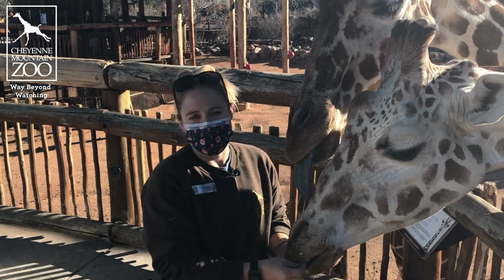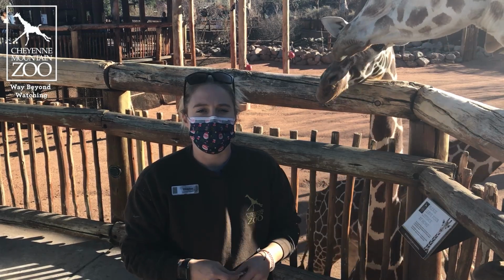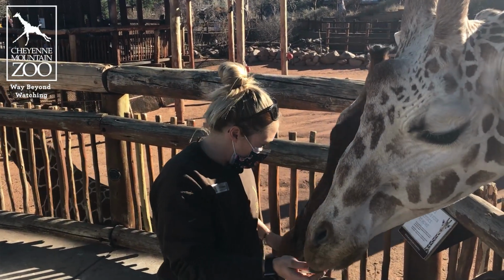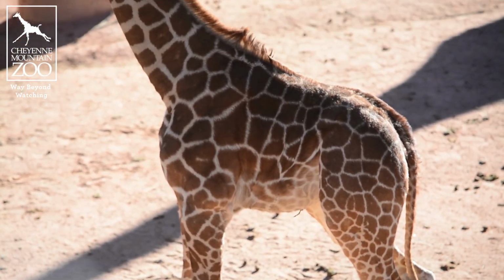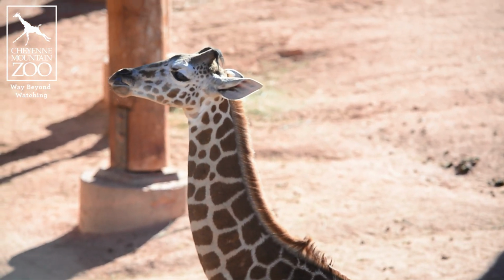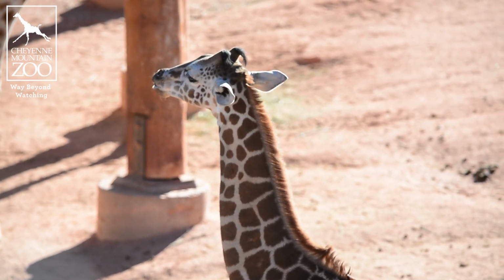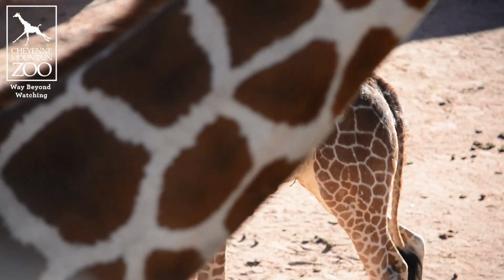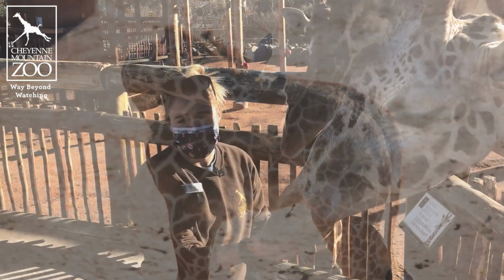So most of the time we like to feed these guys as many times throughout the day as possible. And we put their food in what we call jolly balls. So these rubber large balls that we have holes in, so that way they'll stick their tongues in, and it takes them a little bit longer to really work to get some of the food out. Now, Bailey's enjoying some of her morning grain or her PM or midday snacks. BB is also really interested in what mom is doing. So she's kind of licking the rubber ball. She's trying to put her nose in there to see what mom's so excited about.